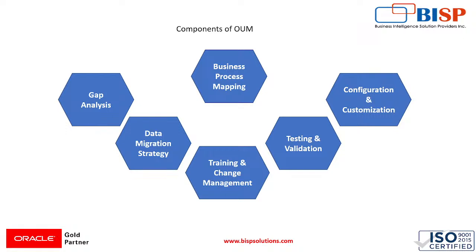Okay, so the next is testing and validation. Testing and validation comes here, where we have to do UAT, that is unit, integration and user acceptance testing. When we have done the user acceptance testing, this is the third phase that we have seen in the phases of implementation. We have seen that UAT is very important. How UAT is done, we will see when we are closing the project.